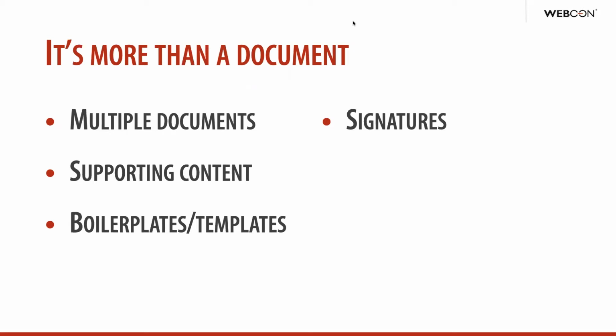Signatures: gathering signatures could take multiple forms in multiple ways. We could be talking about digital signatures, electronic signatures, signatures using a public key infrastructure or signatures using a cloud service. There are lots of permutations. We could even be talking about old school wet signatures. Sometimes that's legally required. So all that stuff matters, and we will get into that too.